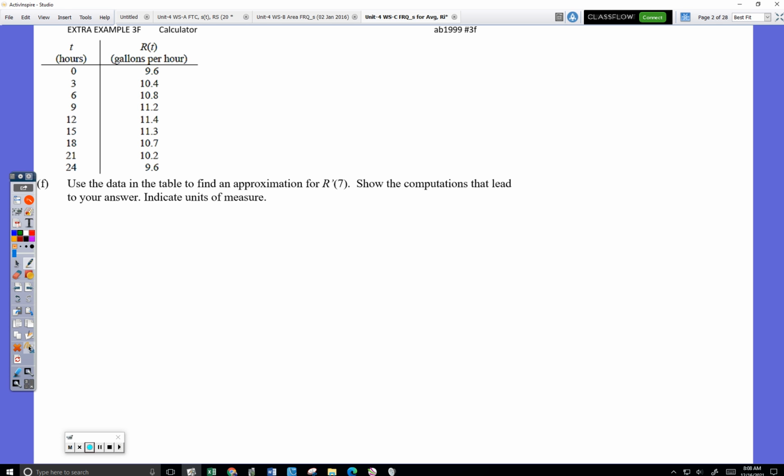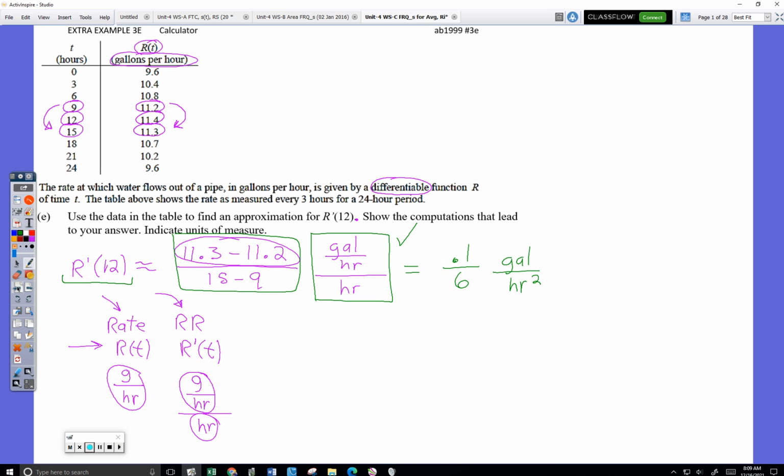So this is a good example of how, even though a calculator is allowed, you really don't want to even pick up your calculator. The problems are pretty simple, and so you literally could do it in your head. Their requirement is they want to see on paper what you're doing. So when they say show the computations that lead to your answer, they're saying show this. That's all. Good question, Debbie.